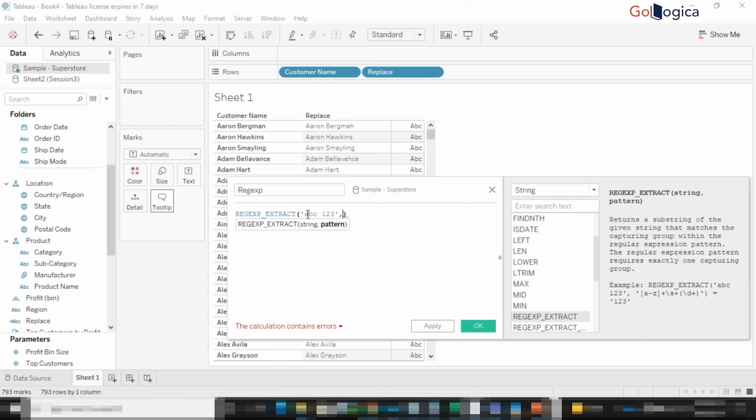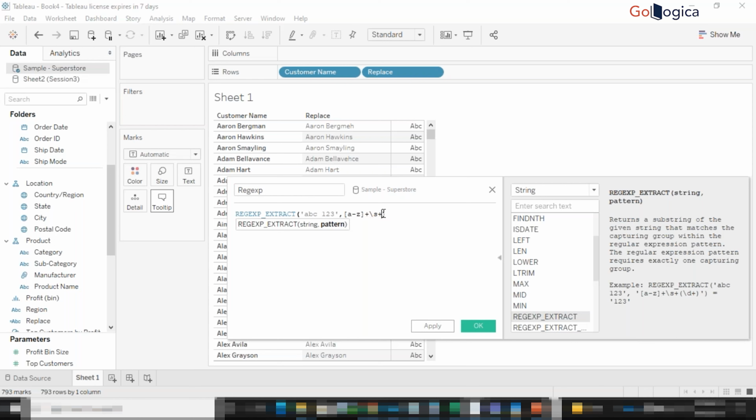So if you see this particular ABC123, the pattern is, it is taking A to Z. So here they might enter some A to Z letters, so we need to specify A to Z. And there is a space in between, and we need to mention that space as well. To mention that space, we need to use this backslash.